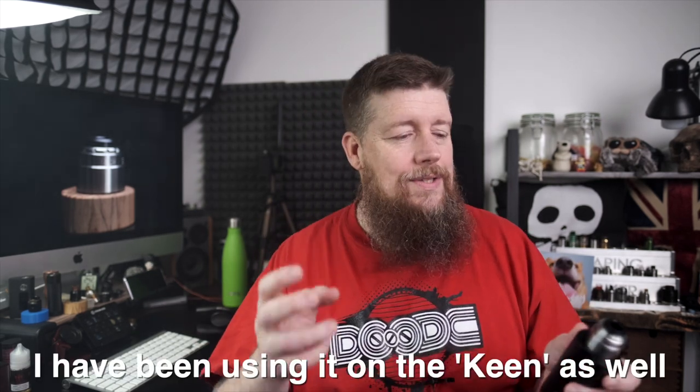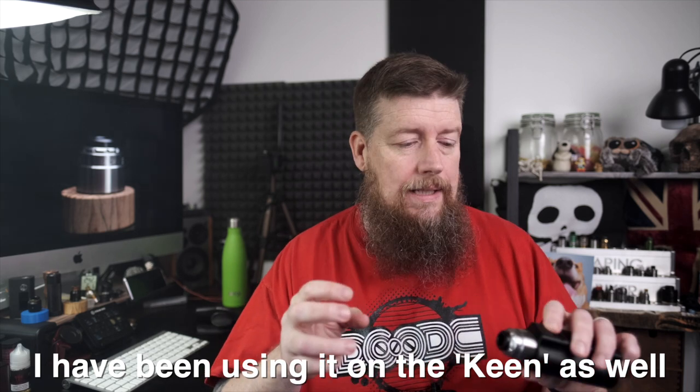Now then, if you want to pop this on top of some larger mechs, then I think the only one that I've got that it would fit on top of is the Overpowered, being the 30mm. However, it would need to be a fair chunky beast. You can cloud your face off with this. However, for me personally, I do like to close that airflow down, possibly about halfway, maybe a third of the way, sorry. And that way I get a good restriction on that airflow.